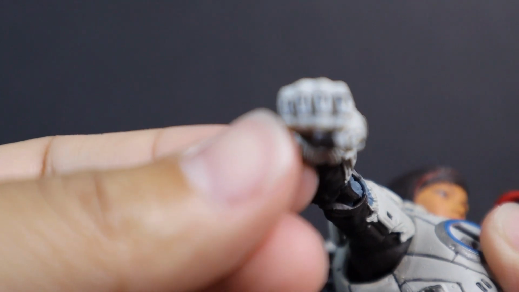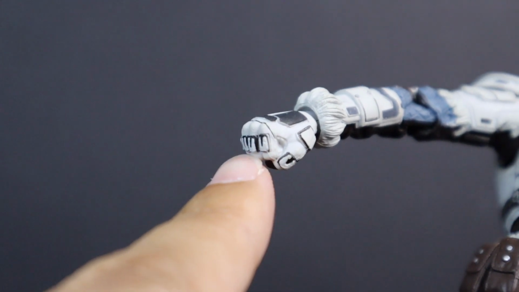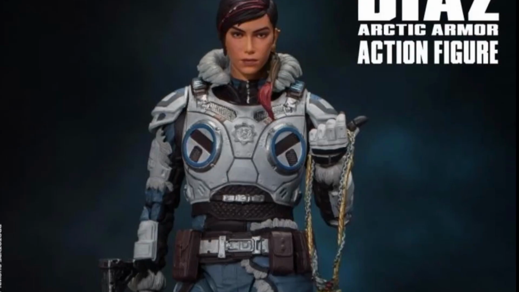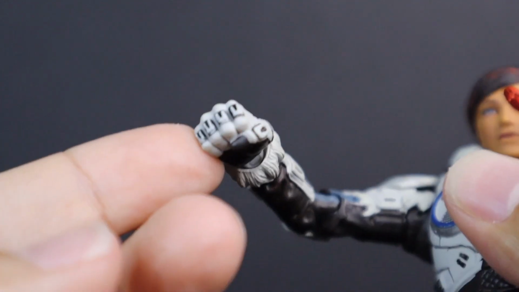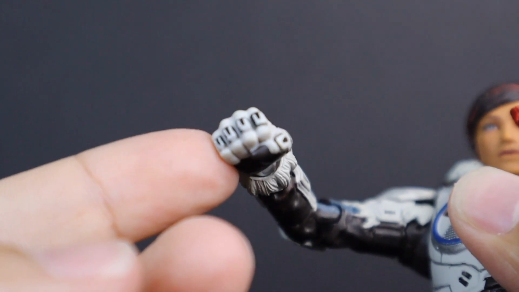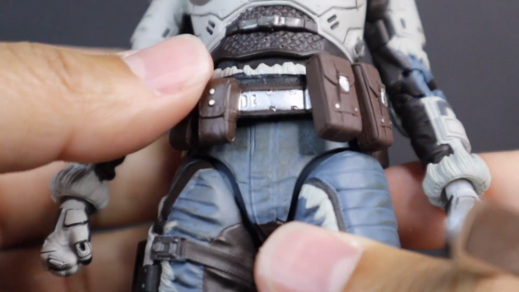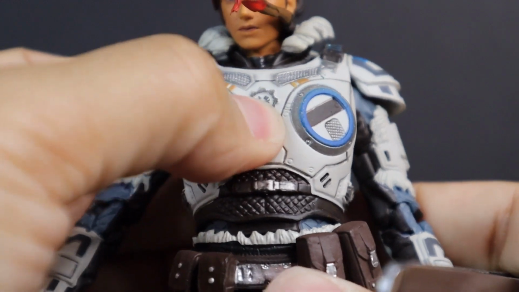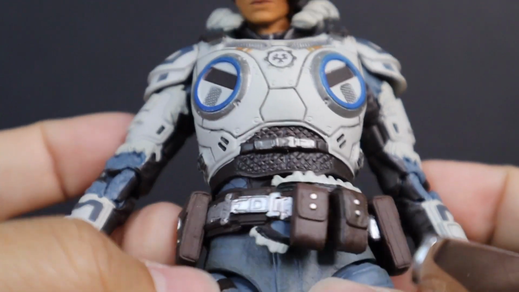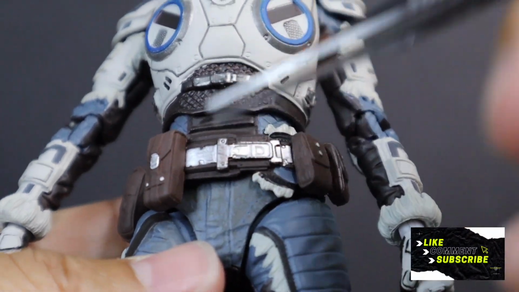When they first showed her, the knuckle part was all white. I'm like, yo, that's not accurate. I'm happy that with the finished product, they did paint it. Her belt is floaty, as you see, and it is soft material, similar to the material that they use for her armor up here. So it's nicely done. It's nicely sculpted, and it does have its details.